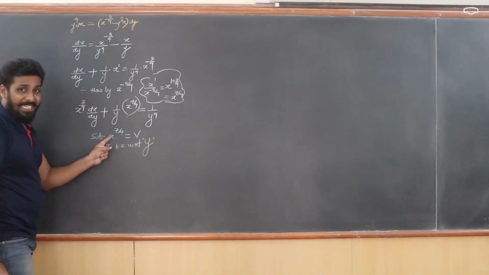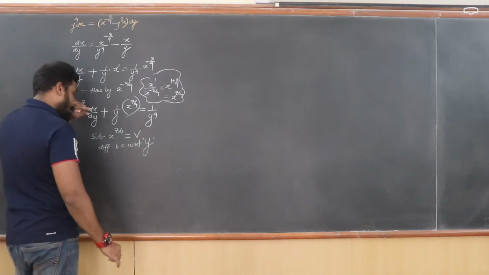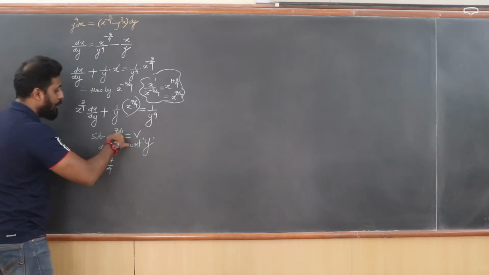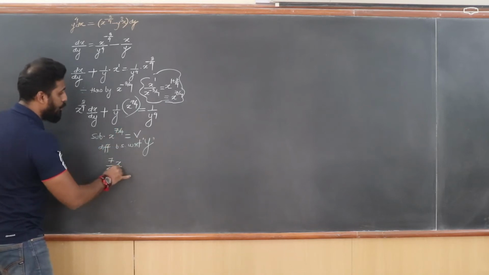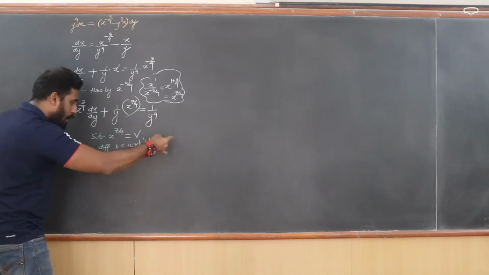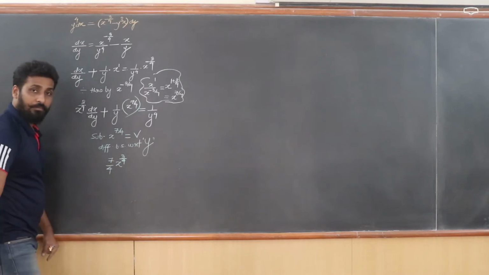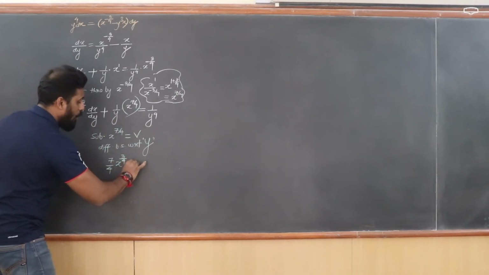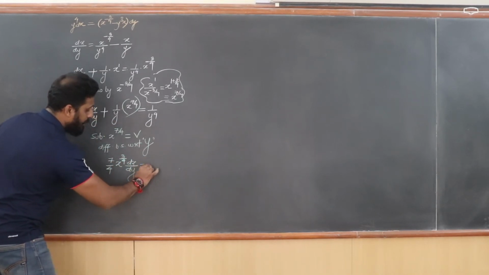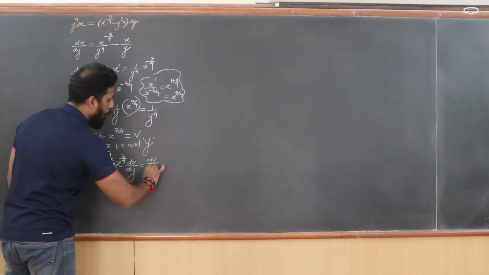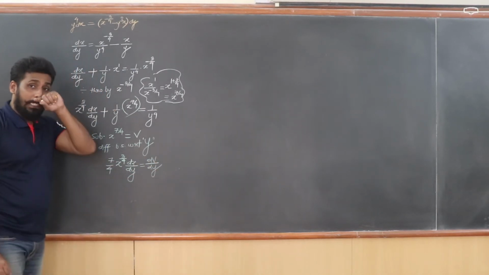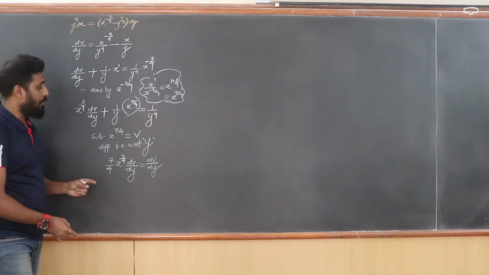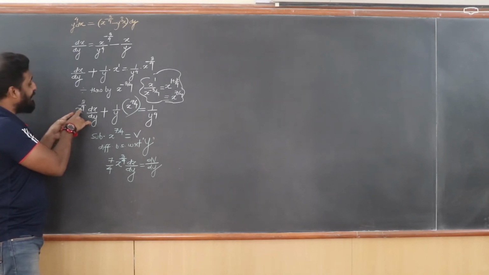So when you differentiate x raised to 7 by 4 with respect to y, see what you get. So x raised to n, I get n times x raised to n minus 1, that is 7 by 4 times x raised to 7 by 4 minus 1, and 7 by 4 minus 1 again becomes 3 by 4. This is the term of x. We are differentiating with respect to y. So I get dx by dy is equal to dv upon dy. One final thing that I should be doing is removing the constant from here. The 7 by 4 has to be removed from here. If you observe your differential equation, it contains x raised to 3 by 4.